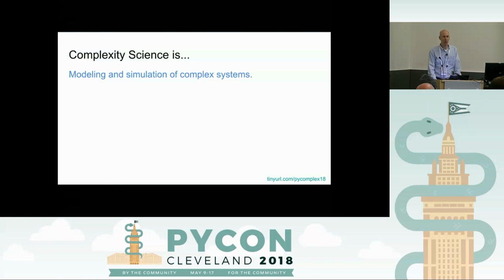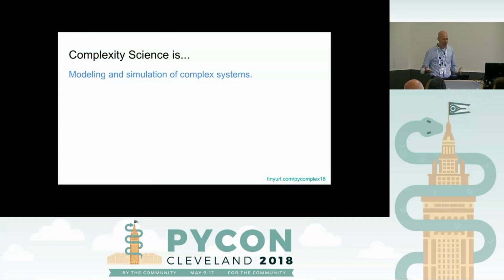Complexity science is sort of a weird collection of topics. And one of the things I want to do with the workshop today is engage you in thinking about, what is this? Is this useful? I was talking to someone before we got started about, well, what are the real world applications of what we're doing today? And the answer is, I don't really know. I think it's an interesting set of topics. I think it does have applications. But that's one of the questions we'll wrestle with over the course of the tutorial.